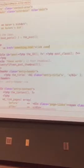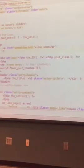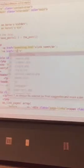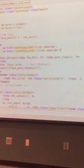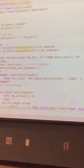See, in that case, by using a single quote on the outside to show the echo statement, you save yourself an awful lot of time escaping all those double quotes inside there. Well, you could do it double and then use single quotes in the HTML, but the truth is if you write much code, you're in the habit of using double quotes in your parameters. At least you should be, because that's the way they're written in HTML. So same concept. The majority of the time I'll use single quotes, unless I'm dealing with a ton of double quotes in the actual content. But two different ways to do it.